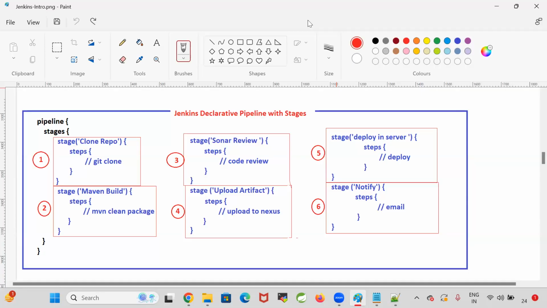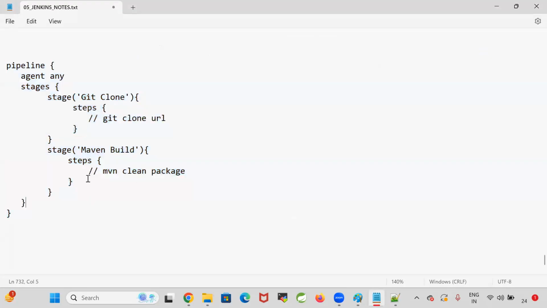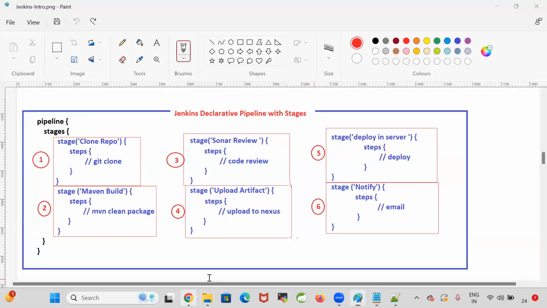Mentioning the stages, this is a fixed one, or we can give any name like clone. The stage name is user defined, so you can give any name for the stage. But in real time, a job will have multiple stages. Every stage will have one name, and every stage is responsible for one operation. That is called a multi-stage pipeline. The name can be anything, you can change it to anything.